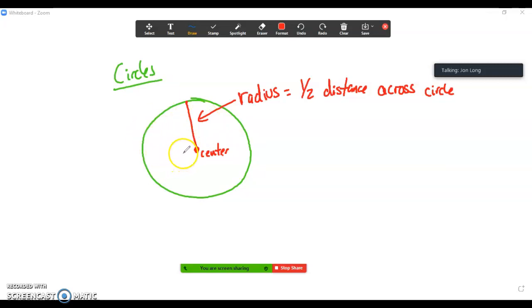Typically, a radius is named by letters. The center point, let's just call this A, and then where it touches the circle, this is B. So you might get a question that says, what is the segment from point A to point B? What is that called? You would fill that in. Oh, that's the radius, because it is going from the center to the outside.